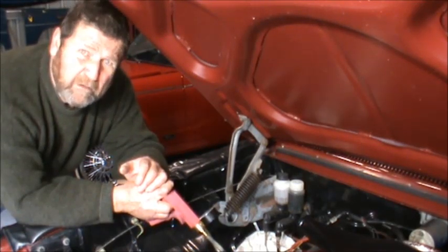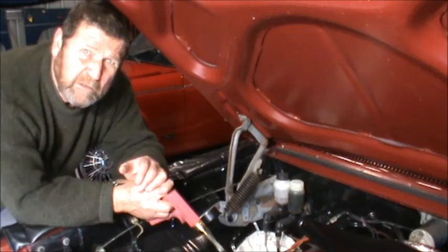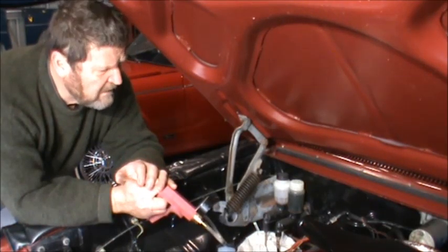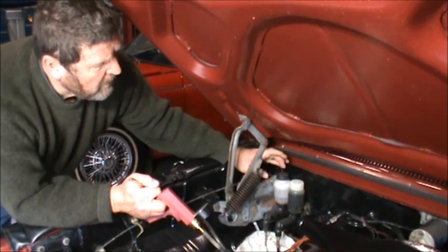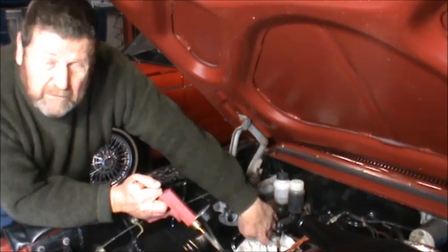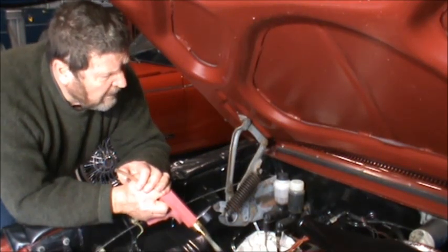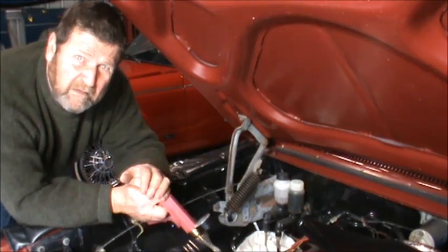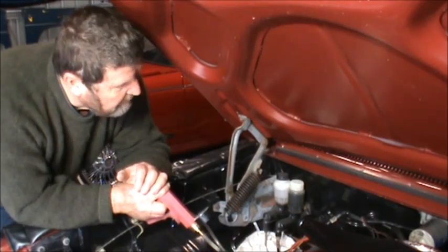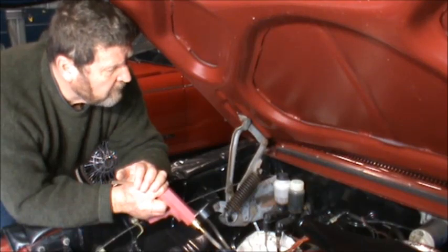Just keep in mind that brake fluid will take your paint off as quick as look at it. It is water soluble, so always have a pot of water close by so that you can wash it down if need be. I've got a rag around there, so I'm going to use my vacuum here to empty that out. Then I'll pull the reservoir bottle off, undo the main feed, and I think it's a 9/16 or something to remove the two bolts. Even though that's new brake fluid in that container, don't reuse it. It's not worth the probably 50 cents worth of brake fluid that's in there. Just dispose of it properly and use new stuff.